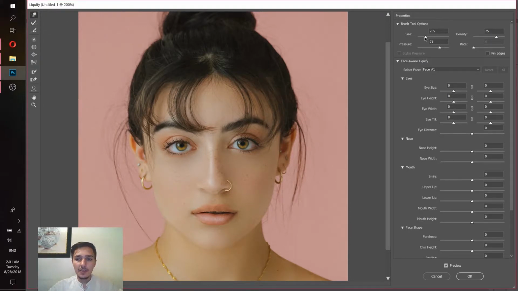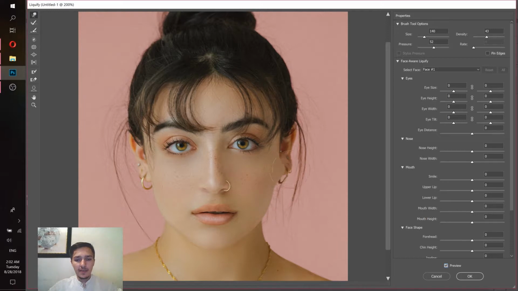Let's make it a little bit smaller, like this. Pressure a little bit down, density as well. And now we can make the nose smaller with this one. So this is actually manual. As you can see, we can also make the nose smaller with this one, but it's more manual work. And we can also change a lot of other stuff. For example, if I now press preview, this is the original, and this is the smaller nose. Cool, right? Let's continue.